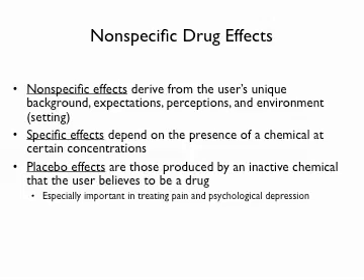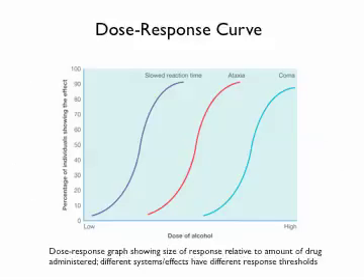For the specific effects of a drug, we can talk about a dose-response curve. There are different dose-response curves for different things that we're measuring. The example here is given of the dose of alcohol. And these are S-shaped curves that you can see start off at a very low concentration and a low dose. And as we move to the right on the x-axis of this graph, we go to a higher dose.